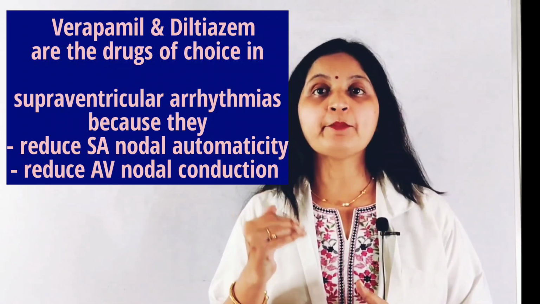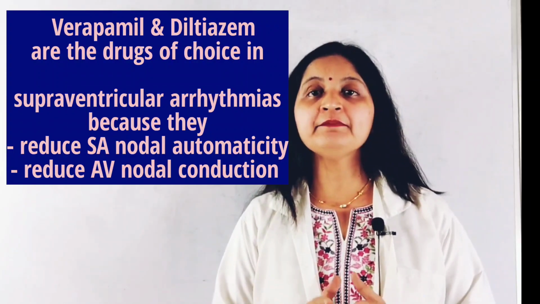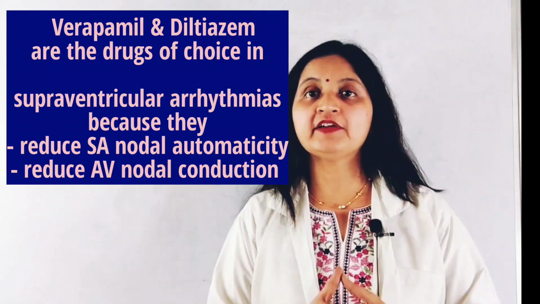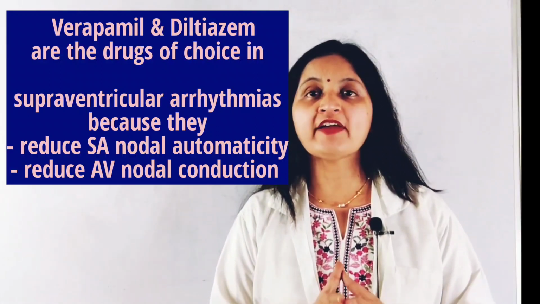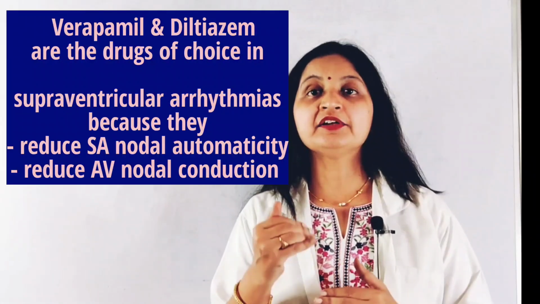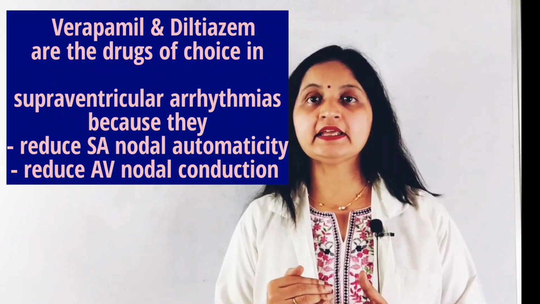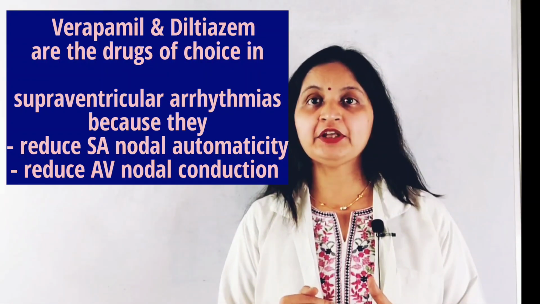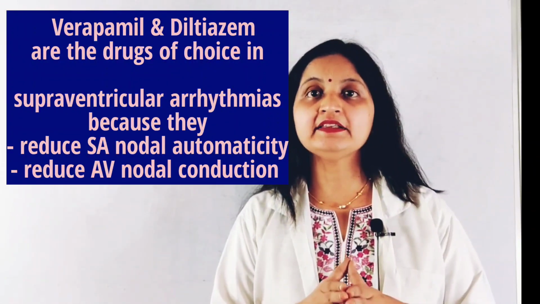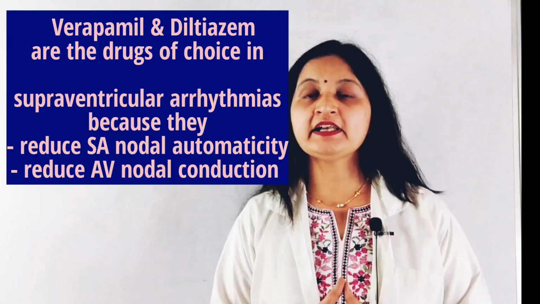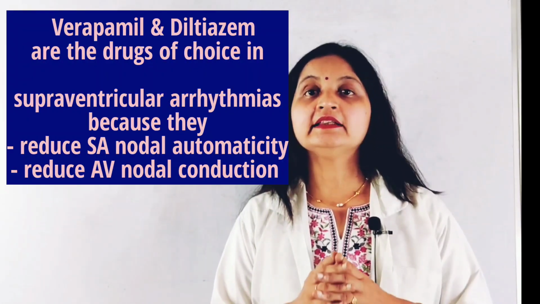Also, it is to be noted that verapamil, because of its cardiodepressant property, should be avoided in patients with angina and heart failure. However, these are preferred drugs in the management of supraventricular arrhythmia, as they reduce the SA nodal automaticity, reduce the conduction through the AV node. So they are very helpful in the management of supraventricular arrhythmias such as atrial fibrillation, atrial flutter, and they help to control the ventricular rate in these clinical conditions.